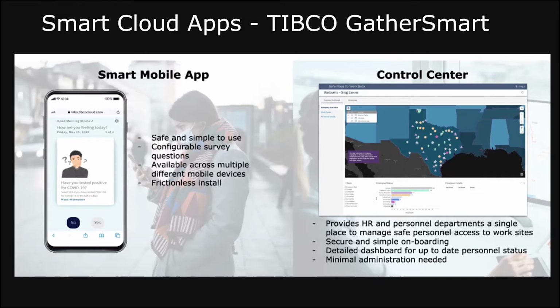On the other side, the control center is used by the employer's HR department to ensure that the personnel have safe access. They use it to manage who gets which passports. They can set up business rules for what you need to do to come to the office, and they can manage that whole passport application. They can also use it to send out alerts and manage their resources access.